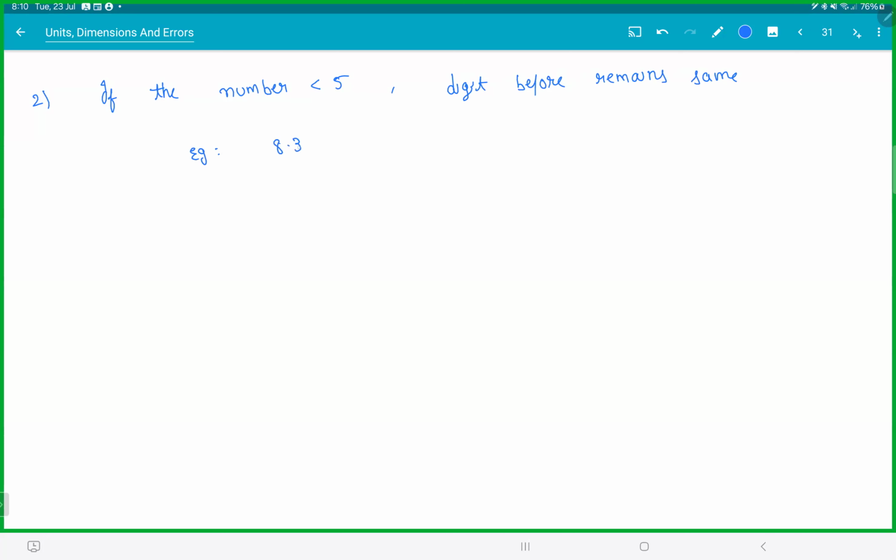So for example, if I say 8.347, something like this, and I round this off to 2 digits, then I will look at 8.3472. I will look at the number 4, which is less than 5. So this is 8.3. If you round this off to 1 digit, that is 8.3472, I will just look at this 3, which is less than 5. I'll report it as 8. So look at the third digit.